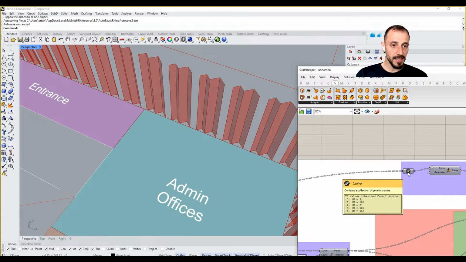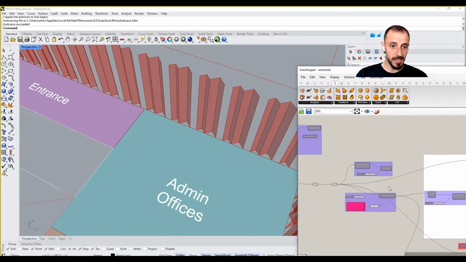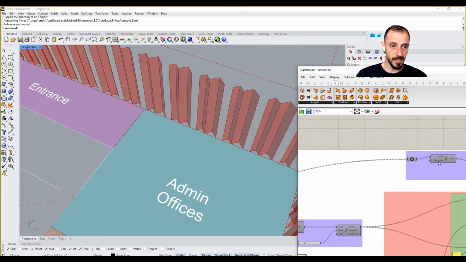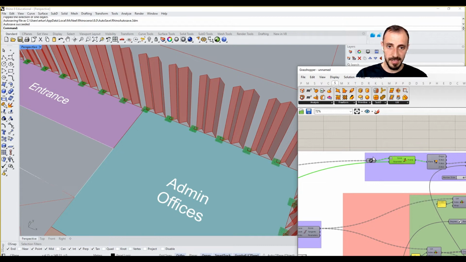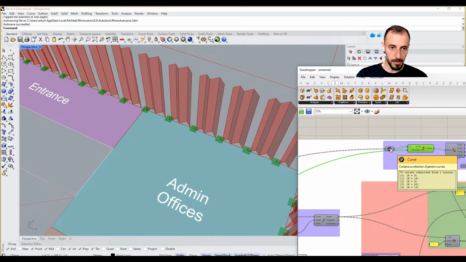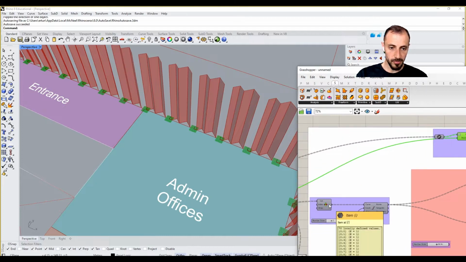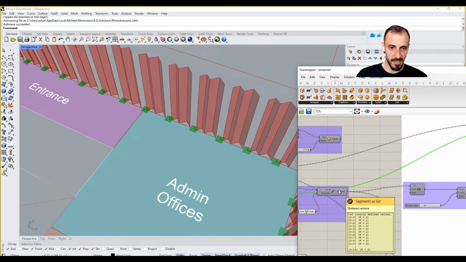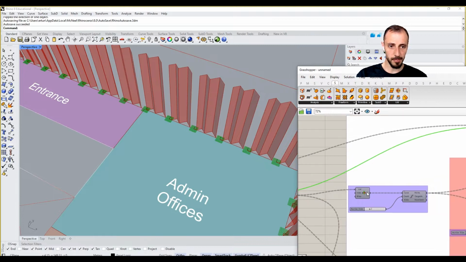And the other thing is we are going to be creating our planes not on the surface, it's on the curves themselves, because now what we are seeing, we have all these segments, right? And how many lines do we have here?